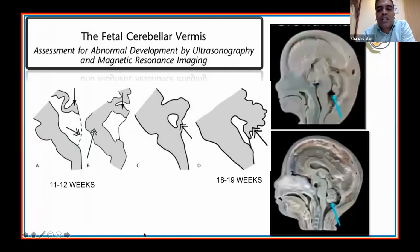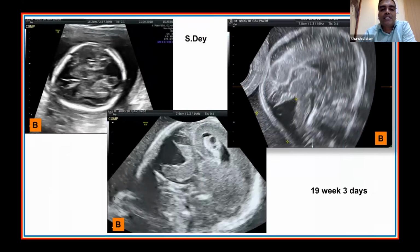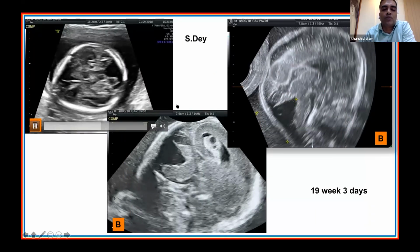because we cannot fast track the embryology, because the vermis starts forming and then it rotates clockwise to close the fastigium or the fourth ventricle, which happens only by 18 to 19 weeks. So if we have to classify based on the vermian pathology, we have to wait till 18 to 19 weeks. And this we explained to the couple, that it could be a benign finding also. So we don't want to overcall, and let us see you back between 19 to 20 weeks. So the patient came between 19 to 20 weeks.